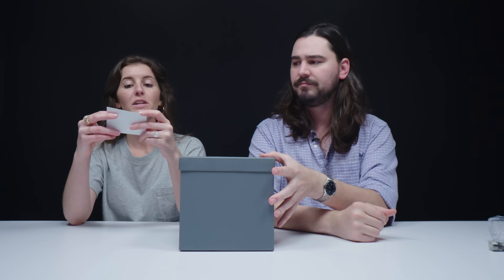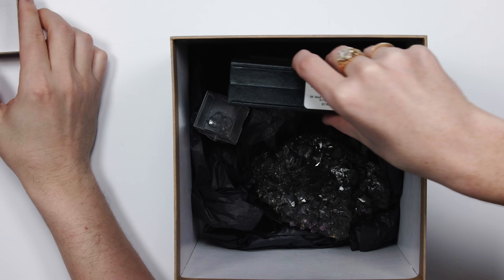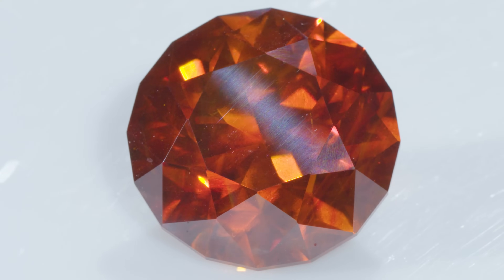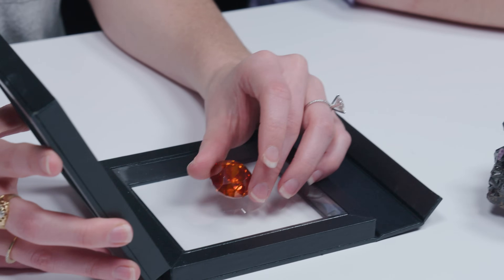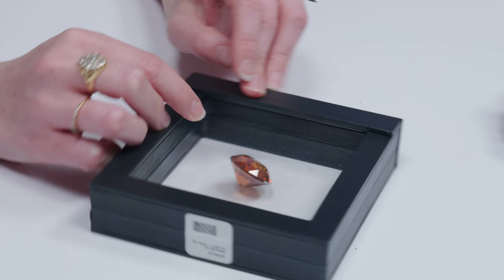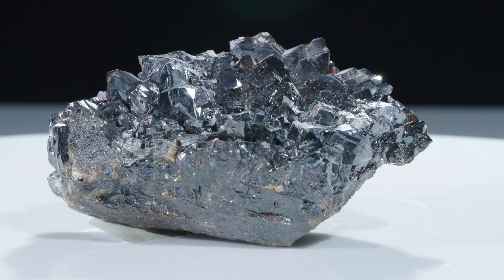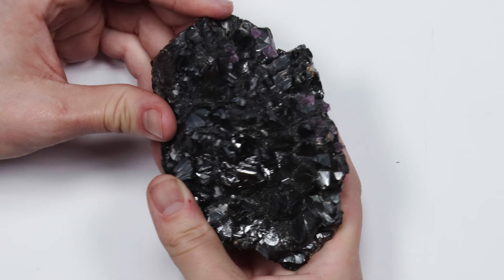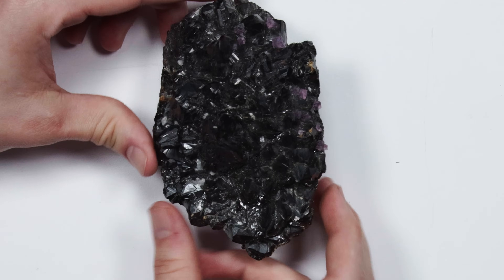The smell of this gem will prevent you from being deceived. I love this gemstone — it's sphalerite. Look at the fire in that! It has three times the dispersion value of diamond, and cleavage in six directions. It's not very hard, so to have this type of faceted gem is unbelievable. Sphalerite is in the cubic crystal system. Its name comes from the Greek 'sphaleros' meaning deceitful or treacherous, because it was commonly confused with galena.